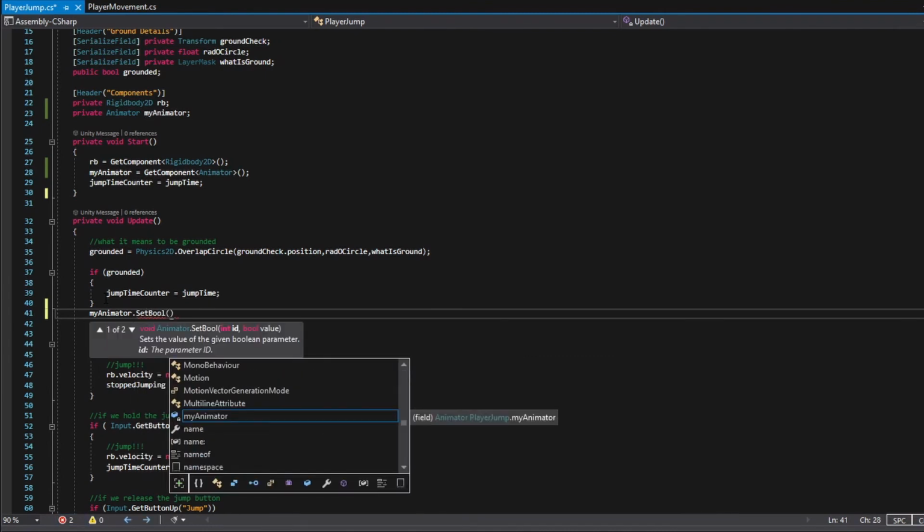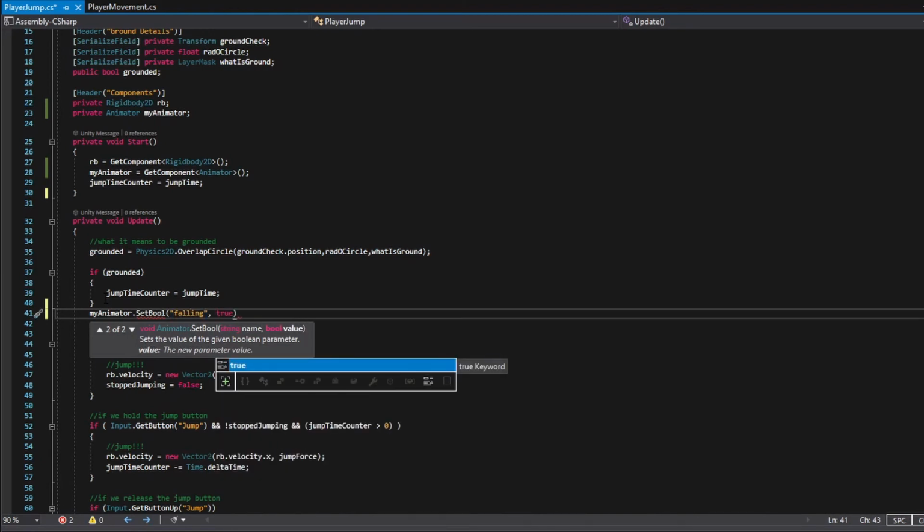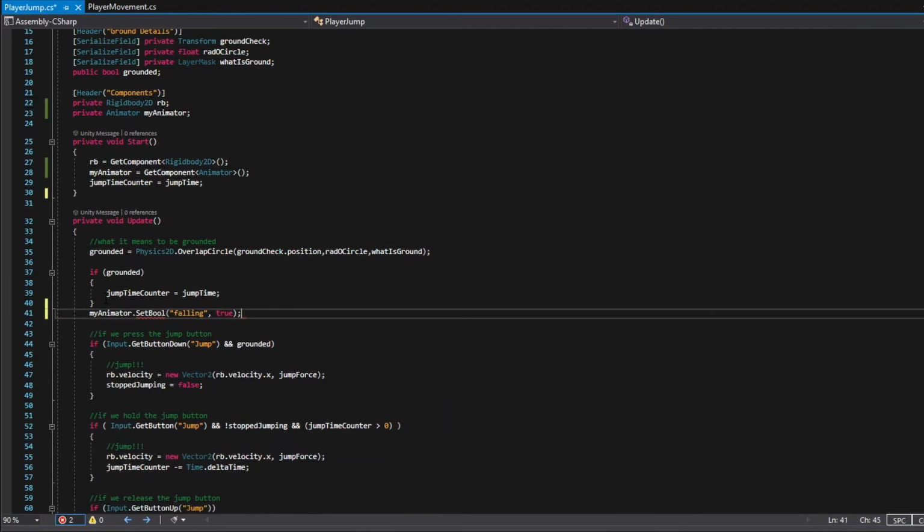We're going to be setting the bool falling to true. We're going to just highlight the entire line. We're going to set it to false.